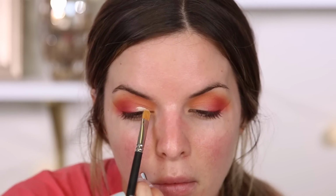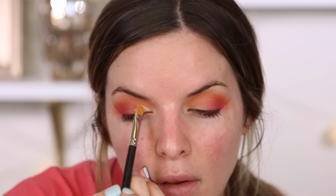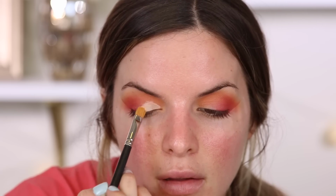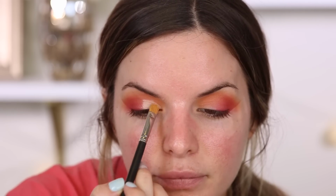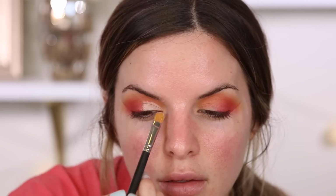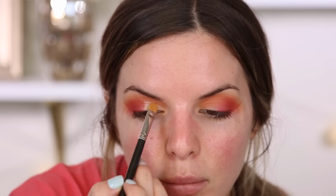Actually, I'm going to take a little bit of my concealer. You guys picked the MAC Prolonger, which I'll tell you what was also in the category. But I'm going to take the MAC Prolonger concealer and we'll just carve this out. You guys know I love doing this. Take it right in here. Again, not going too far back. Just like a little pop.